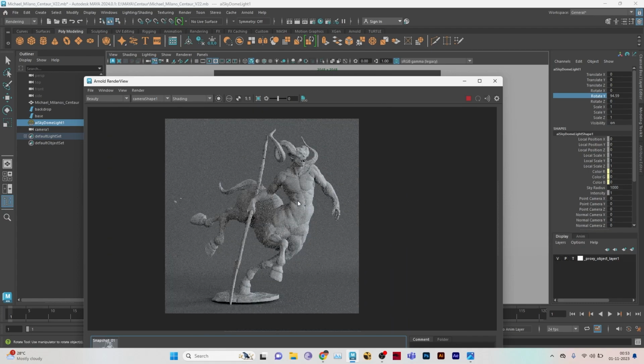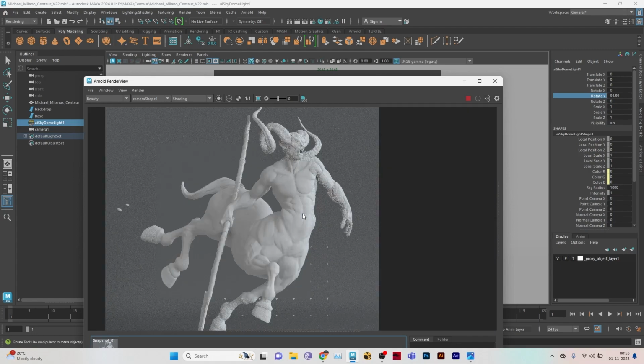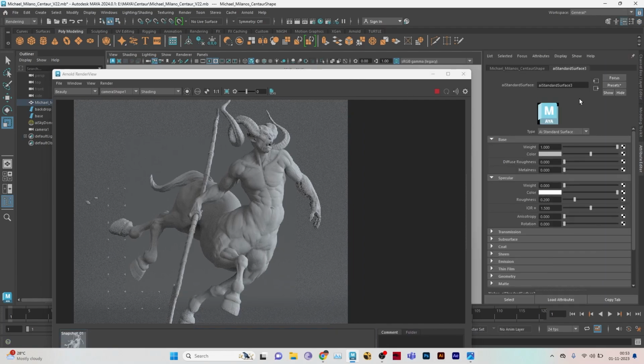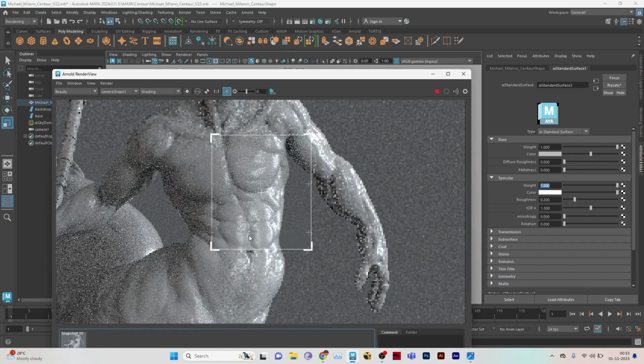So here my intention was only to tell you how you can just download an HDRI, put it inside Maya, and do a single rotation, and your portfolio render is set. That should be the intention. The next thing I am going to do is, let me add the specular onto here. So I am going to bring back the specular weight to 1, and you can see it has a lot of nice specular which adds more details onto the character.